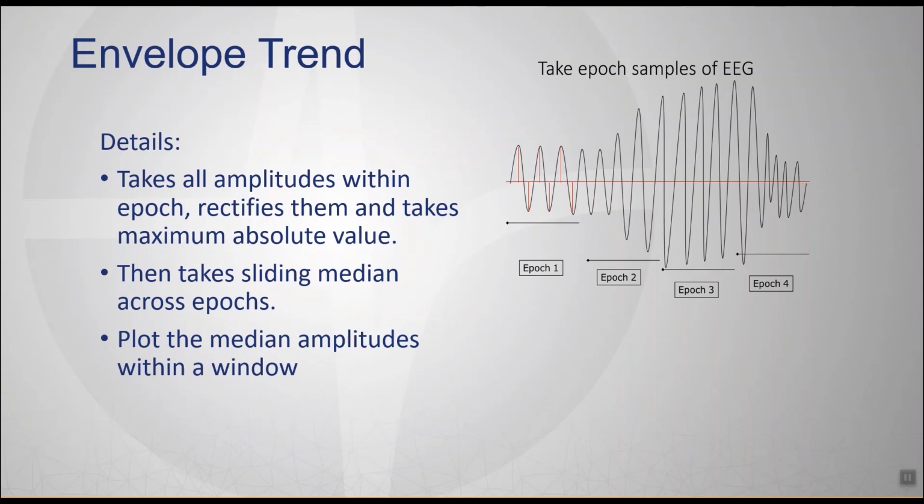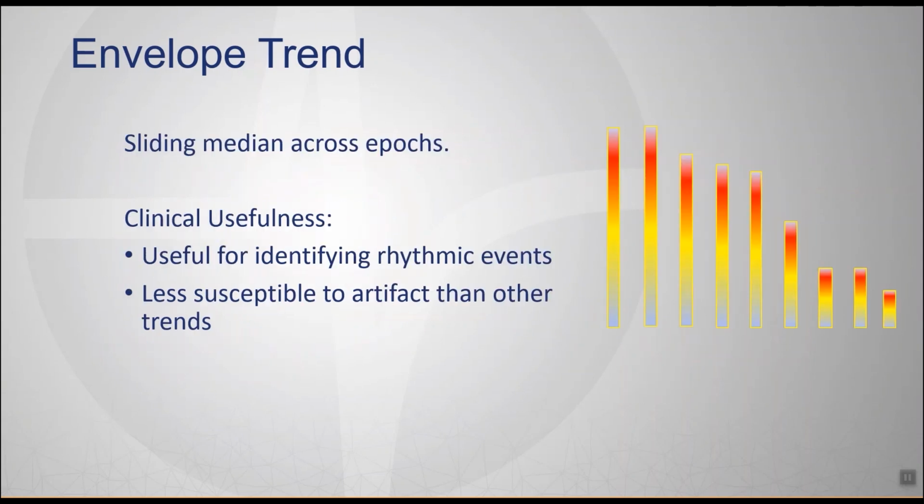So you see that we've broken everything into epochs. Our sliding window could be a couple of epochs, it could be more epochs, but we do a sliding median and just take those median values. And what that does effectively is it gives us a useful way to identify the events like we saw before, but transient artifact essentially is diminished or ignored. And so this becomes a very helpful way for identifying rhythmic activity.